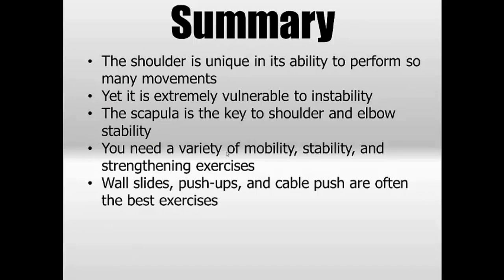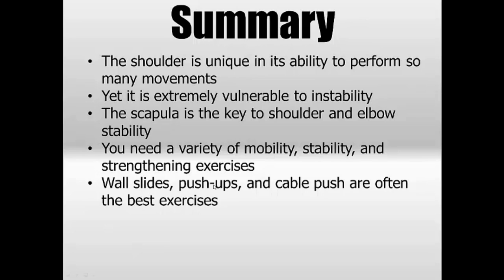All right, so in summary, the shoulder is unique in its ability to perform so many movements, yet because of that, it's very vulnerable to instability. The scapulas are the key to the shoulder, and also even elbow problems. You can't just use mobility things, you can't just use stability things, even though they probably will be the most effective early on, but you may be limited in your ability to position right. And the strengthening ones, if you choose the right ones, will tie everything together, but you will still probably need to play with these a lot from time to time, especially if you've been injured before.